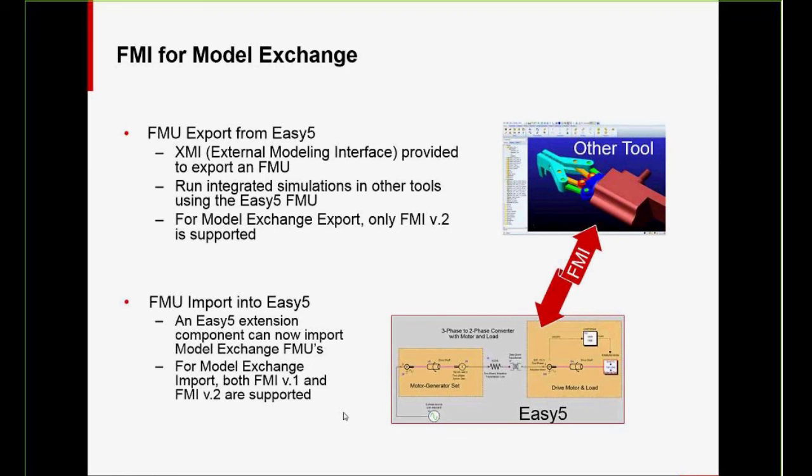For model exchange export from Easy5, only the FMI version 2 standard is supported. Also included is FMU import into Easy5. In Easy5 2015, we introduced an extension component that could import post-simulation FMUs into an Easy5 model. And so FMUs exported from other vendors could be imported into Easy5 models using this method. And then the Easy5 model could act as the FMI master.